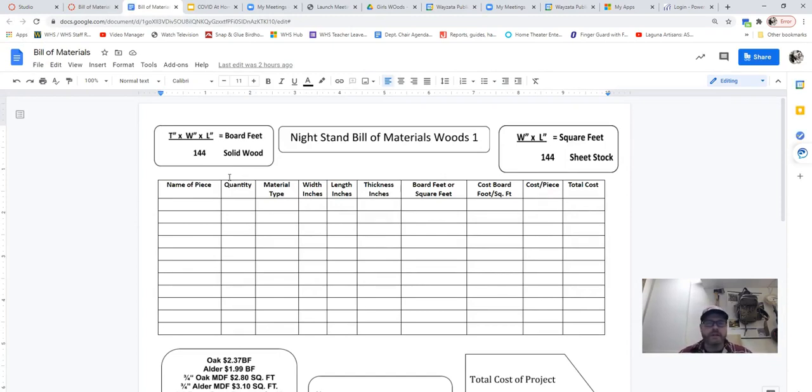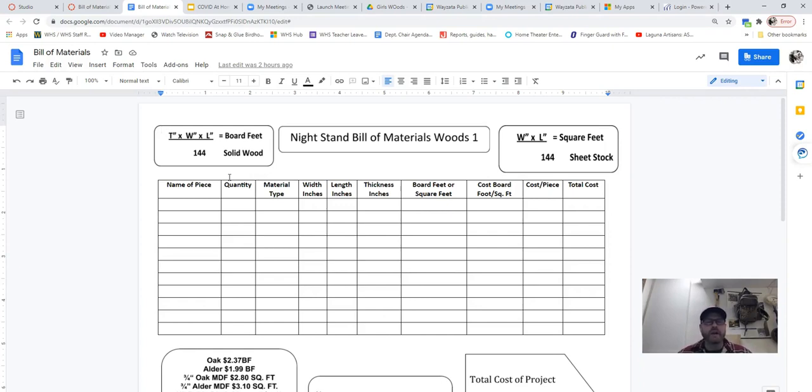One of the things that you're going to see when we open this up is that we have 2 different equations on the top of it. We've got to boil down all of our solid wood, like the frame of our door, to a board foot. And a board foot is a unit of measure that's 12 inches wide, 12 inches long, and 1 inch thick. Or we need to get it to the square foot price.